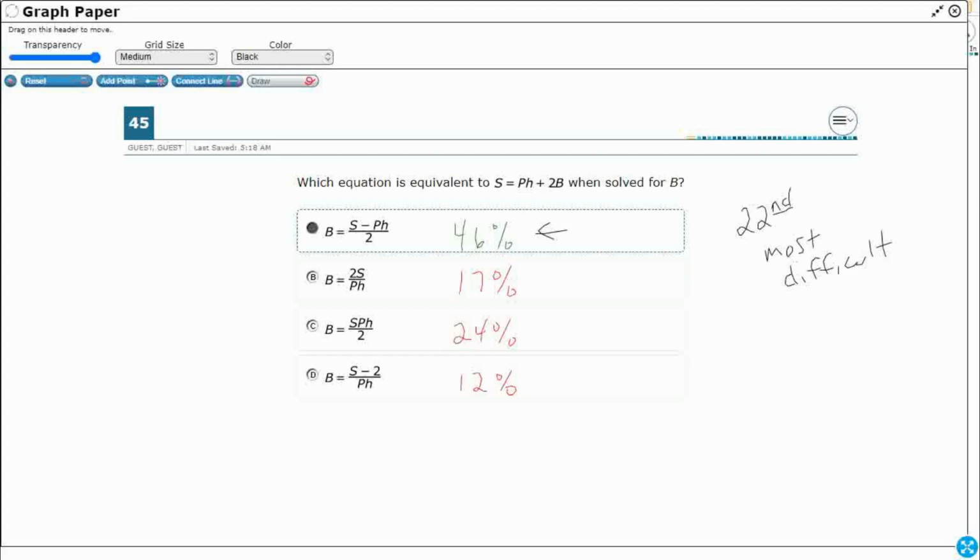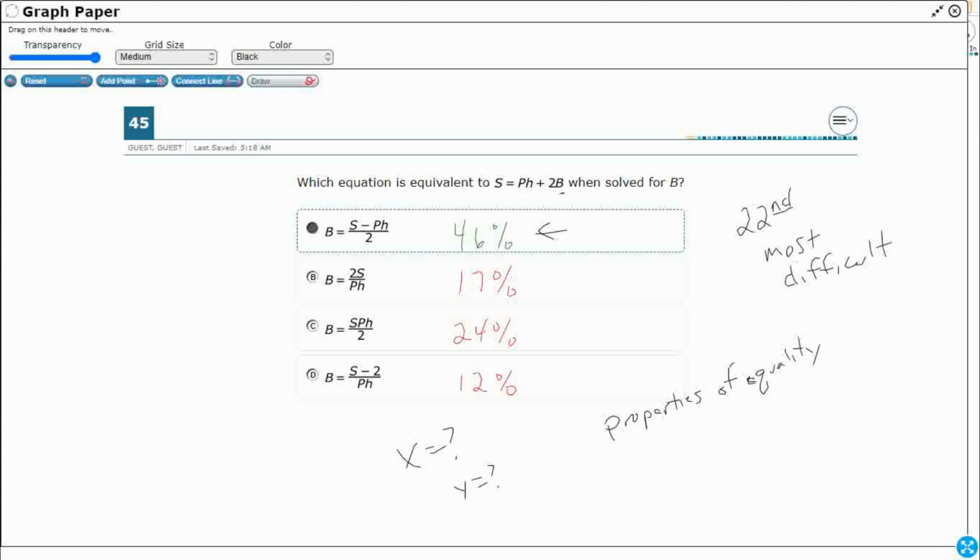So this lets me know that the properties of equality, which we use basically in every single problem in Algebra 1, when called out on their own, sometimes can confuse students, because typically we're isolating for a number. We want to know what does x equal or what does y equal. But right now we're just trying to find what b equals, and all the other letters can't be simplified in any way. So students need extra practice on just the properties of equality themselves, rather than using the properties of equality to always be solving for a variable.